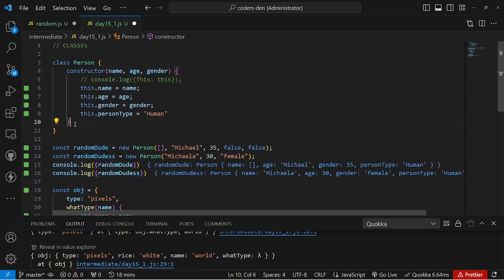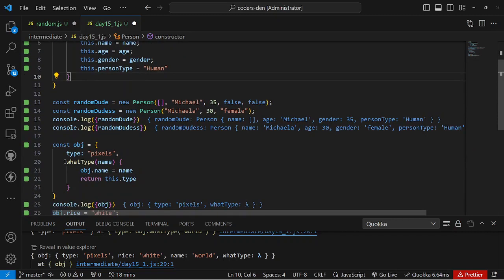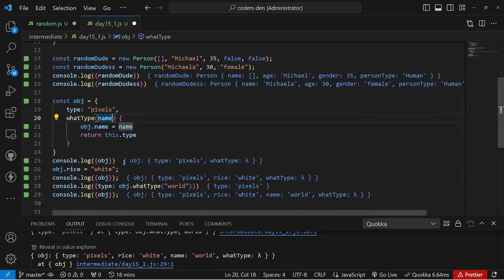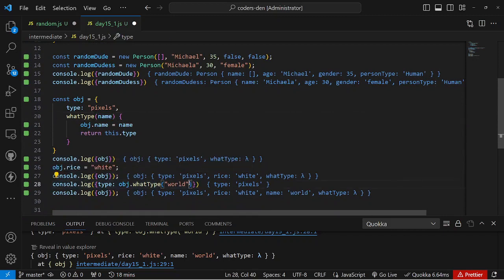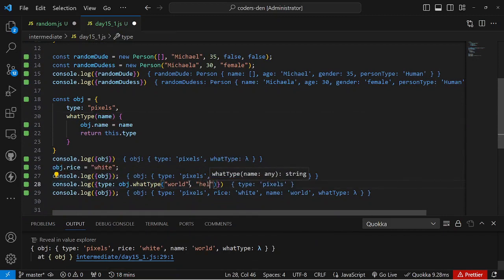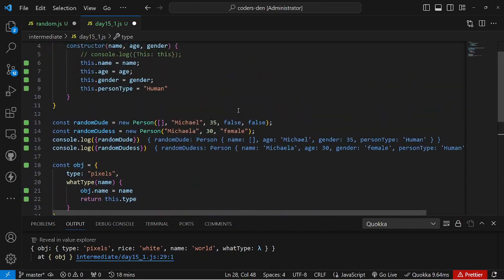The constructor is like having a function. Yeah. So you're saying a constructor works just like a normal JavaScript function. If you have extra parameters, you can just keep them. Yeah, just like this. If I added extra, this one takes only name. If I say hello here, the hello is a waste of my time. It's not going to do anything because this function only uses the first parameter. So any other thing you add in is a waste of time. Thank you.